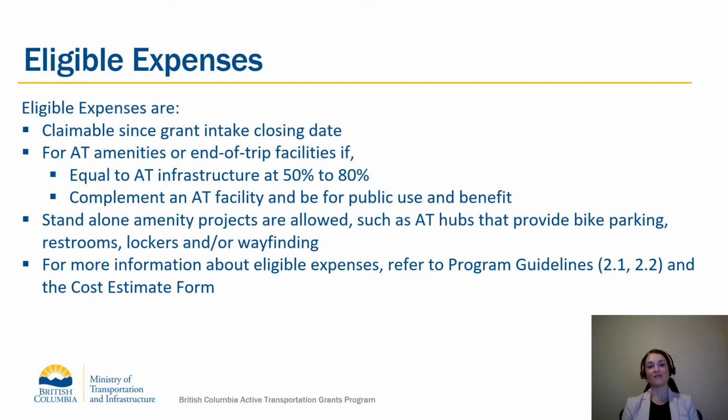The grant program funds specific eligible expenses. These include infrastructure, materials, and labor. Eligible expenses are project costs spent between October 21st, 2022 and the project completion date. Of interest, eligible expenses include active transportation amenities like washrooms and end-of-trip facilities like bike parking. For more information, refer to Section 2.1 and 2.2 in the program guidelines.